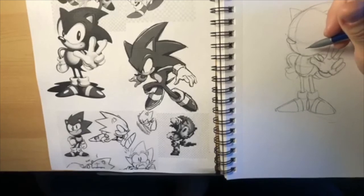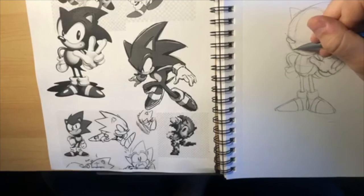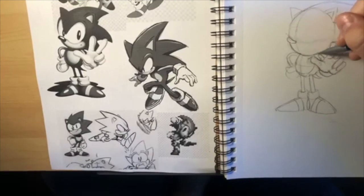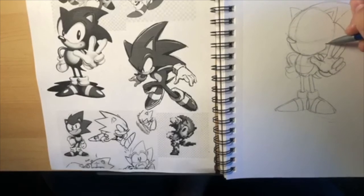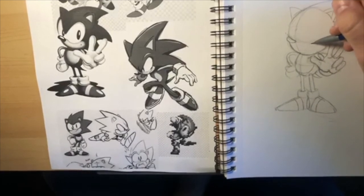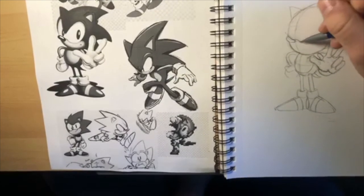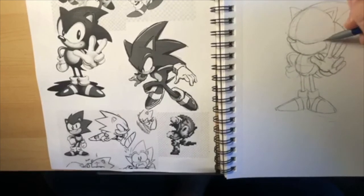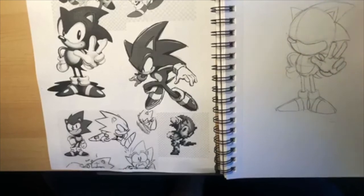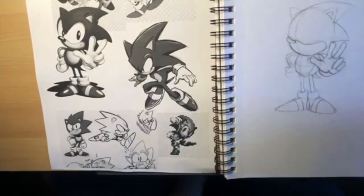If the sun was hitting Sonic's nose, that part would be shiny. Then come down from the nose and draw a shape that looks like a fat hot dog - or maybe a long jelly bean - that comes back to the nose. This is his muzzle/mouth area. You just draw that and it should fall along this line here.